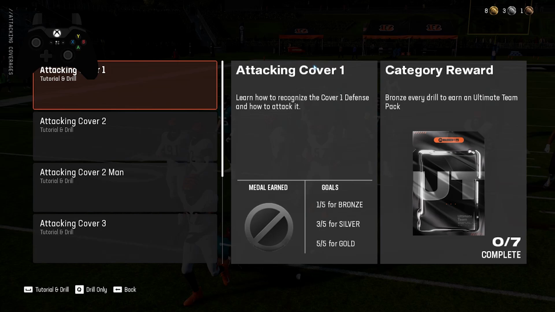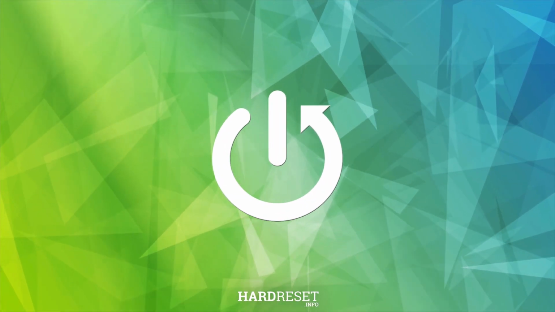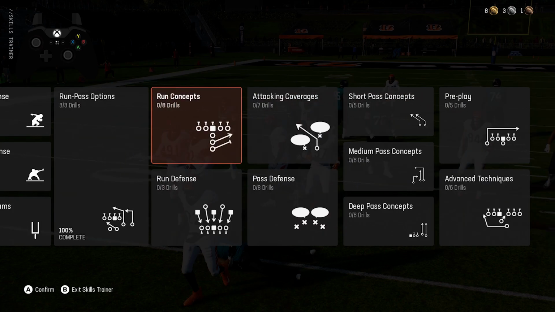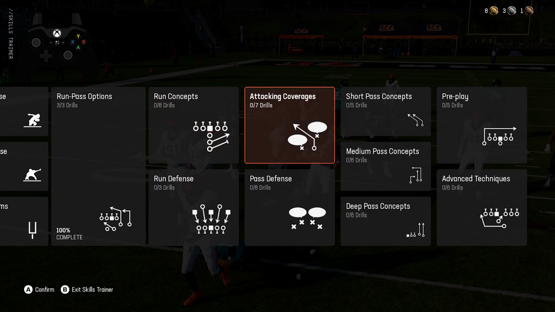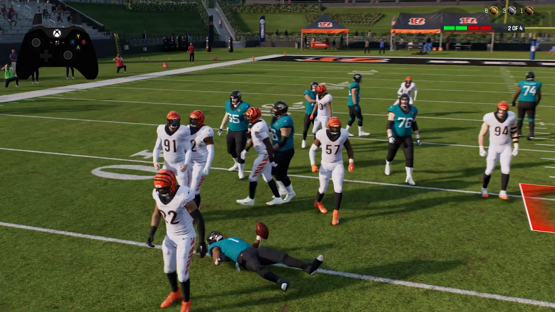Hello, in front of me I've got Madden NFL 25. In this video I'll show you attacking cover 1 tutorial. In the beginning, let's go to Skill Trainer and now go to attacking coverages. Select attacking cover 1.